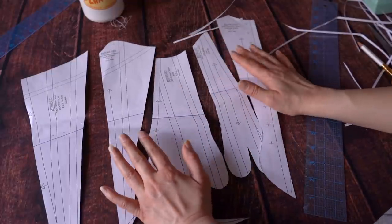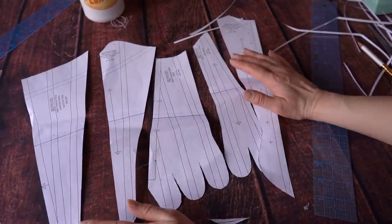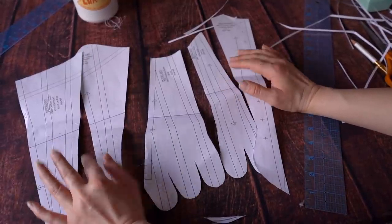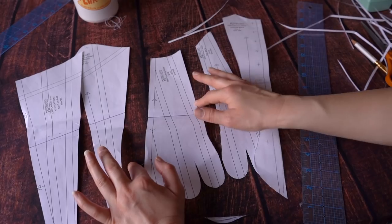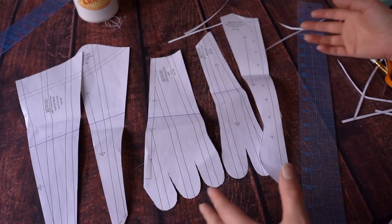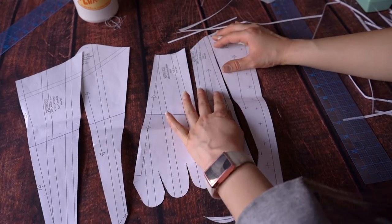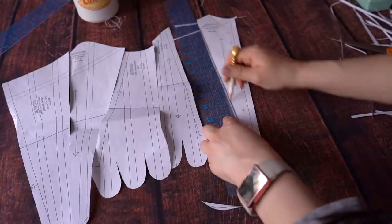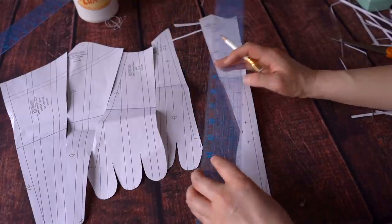So because it's not a full 2 inches, it's just 1.5 inches, I don't need to do quite as much. So I'm gonna leave this front seam where it is, and then if I do a quarter on each of these, it'll be 3/4 and 1/2, and that'll be 1.5 inches total. So to do that, I'm just gonna mark in 1/8 of an inch at the waist, and I'm gonna blend that all the way up to the top so that it's a smooth transition all the way down.